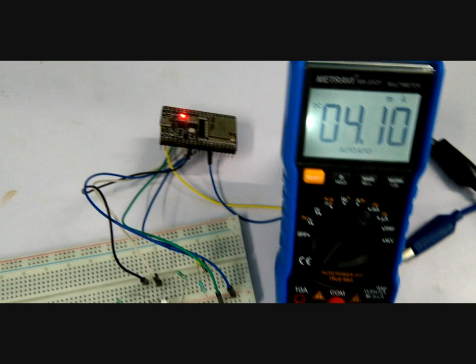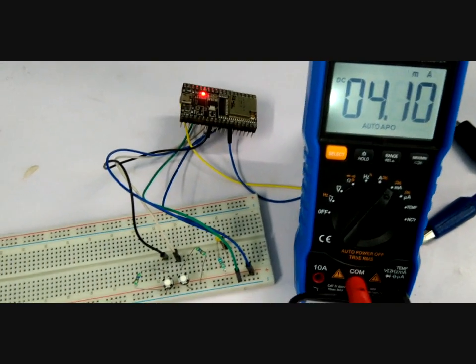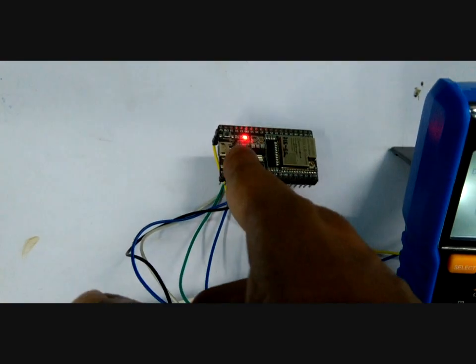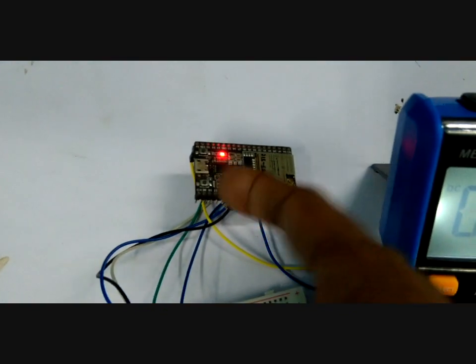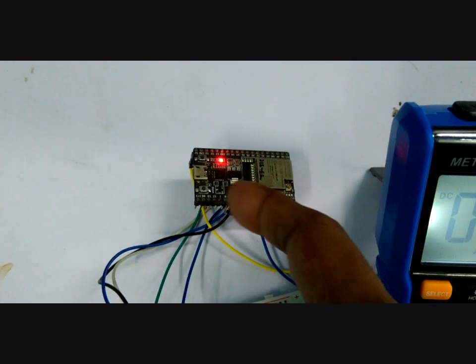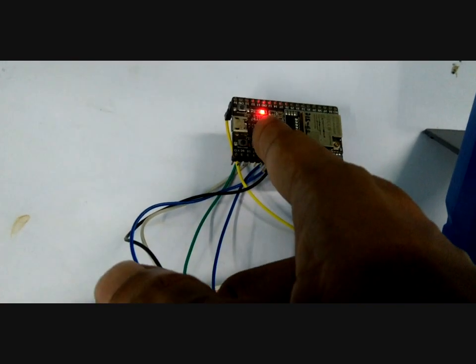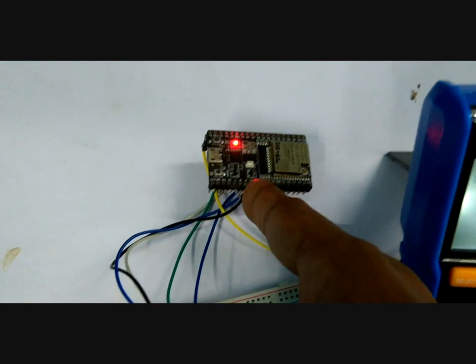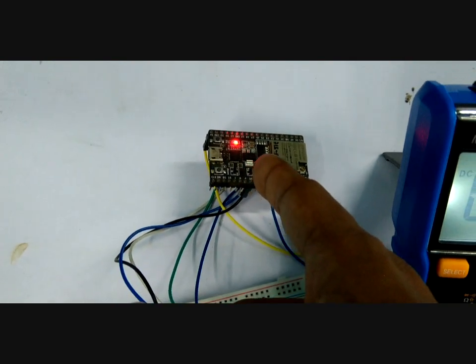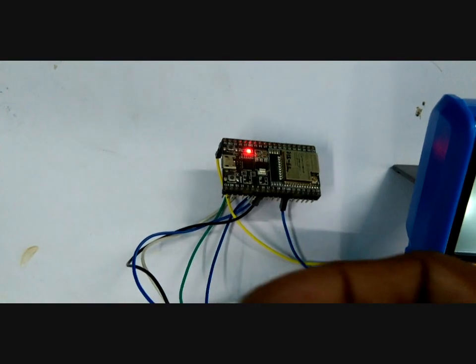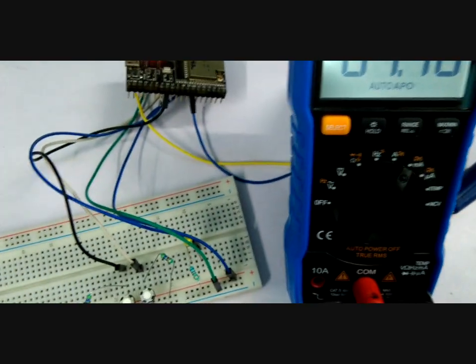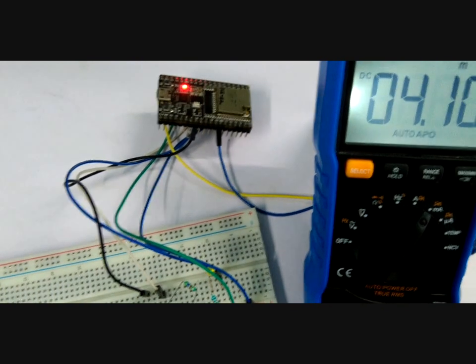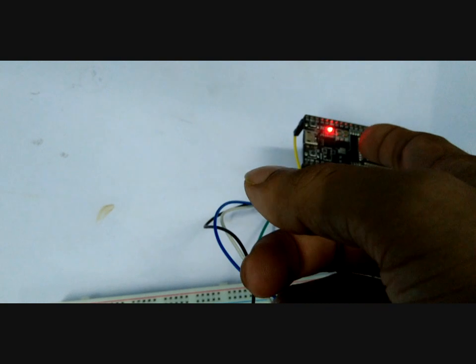a reason for 4.10 milliampere of current, because here is one LED that is still in blown position. It is an ESP32 dev kit board, and another thing that is turned on is the CP2102. Here is a CP2102 that is a UART bridge, and a linear regulator that is converting the 5V to a 3.3V output. Therefore the excess current, that is almost 4 milliampere, goes into the LED and CP2102 and the linear regulator.